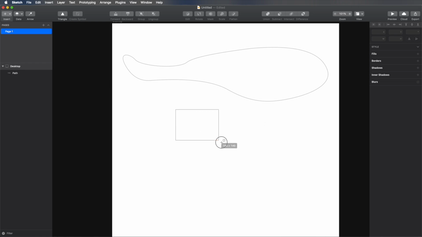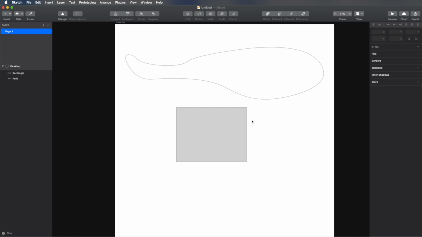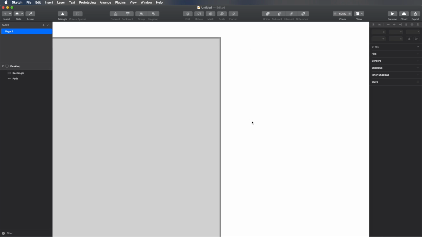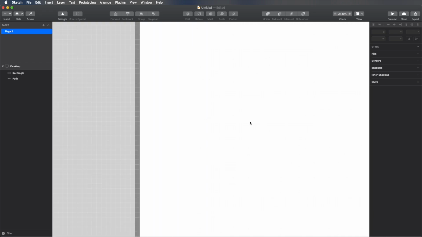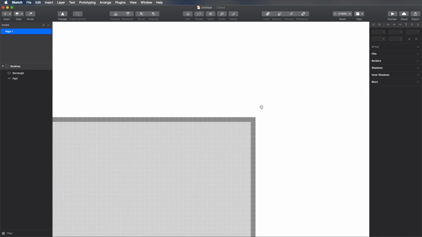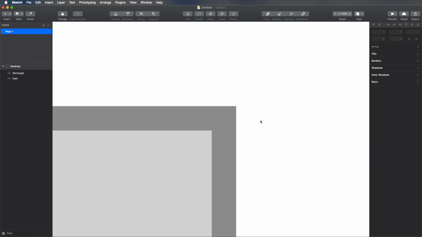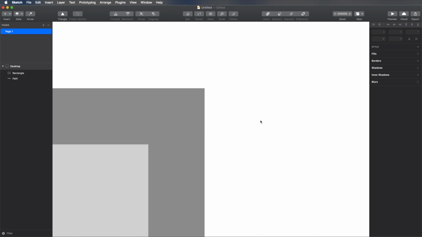So any shape you draw, any vector you draw, will retain its properties at any level of zoom. So for example, right now, if I were to zoom in right here, you can see everything is really, really crisp. The lines, nothing is blurry.